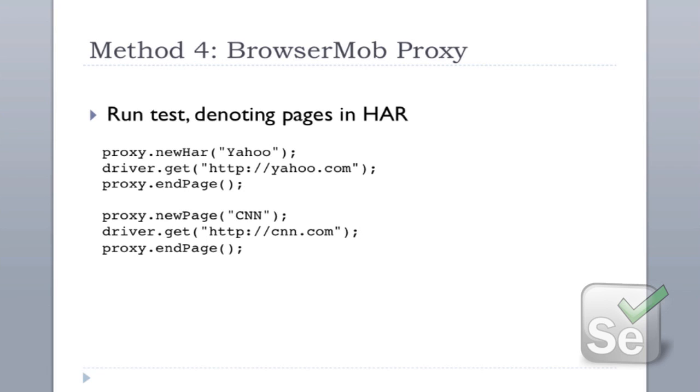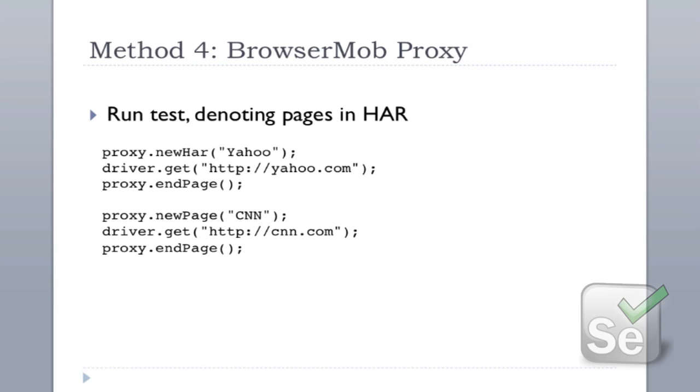The HAR file viewer allows you to see different pages inside the HAR file, so you get all the HTTP items underneath each page. Where I have driver.get, that's where you put your Selenium test. You might have a Selenium test that goes to the main page, the next page might be login, and the next would just be doing some operation on your website. That would give you three separate sections where you'd see just going to the main page, going to the login, and then doing whatever action you wanted to do.